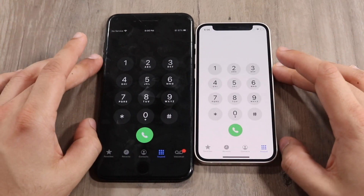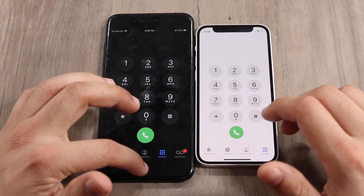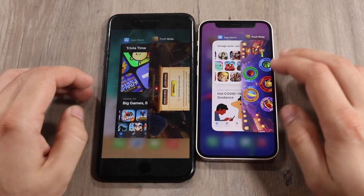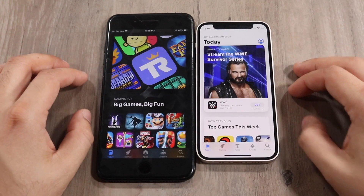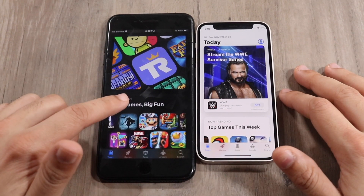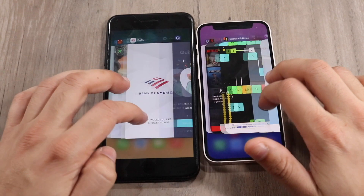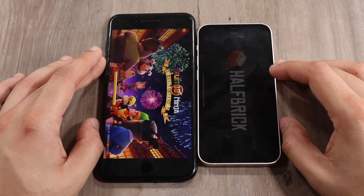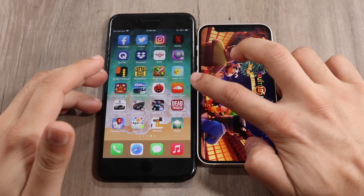To sum up this comparison — I'm really surprised by the 12 mini compared to the 7 Plus. The iPhone 12 mini is on the latest version of iOS and is still having RAM management issues. It doesn't make sense how Apple can support a phone and have it perform worse in RAM management than the 7 Plus, which came out four years ago. This one's on iOS 14.2, the other on 14.2.1, and we're still seeing these issues.